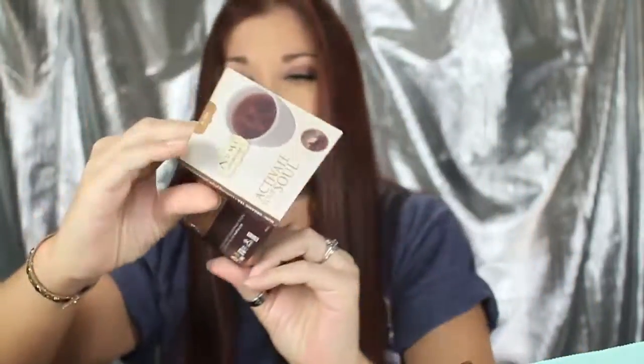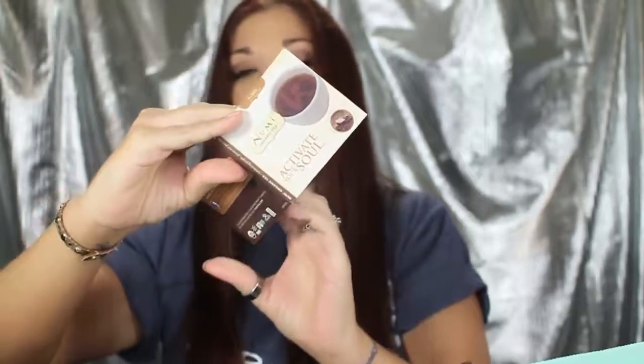There are some packets of Noomi Teas. I like Noomi Teas — I've got a box of their Noomi Chai Tea in the kitchen right now, so I know I like their stuff. This is Turmeric Tea Amber Sun — that should be interesting. And Jasmine Green Tea. And Organic Tea — Activate Your Soul — Chocolate Puerh (P-U dot E-R-H), Ancient Healing Tea. That should be interesting to try.